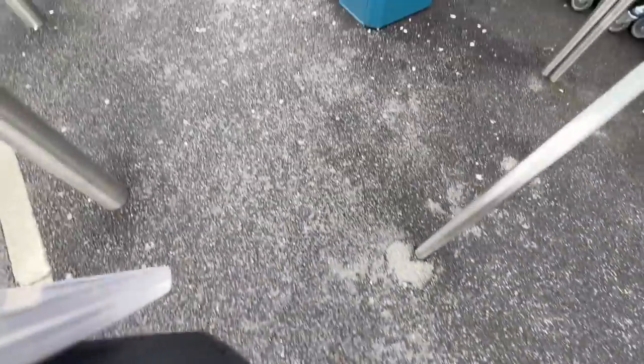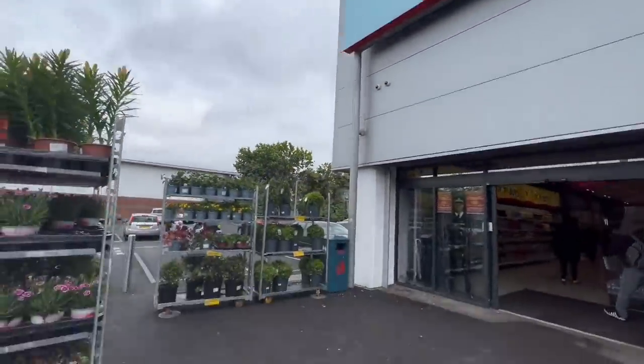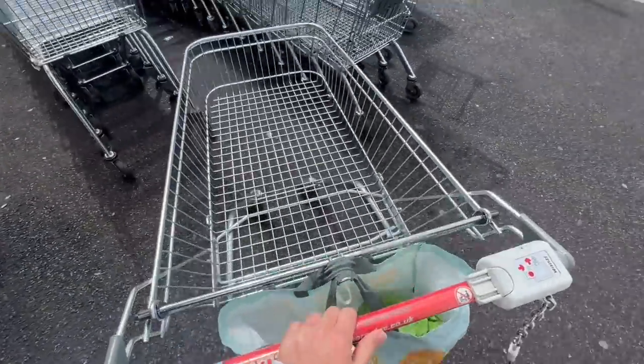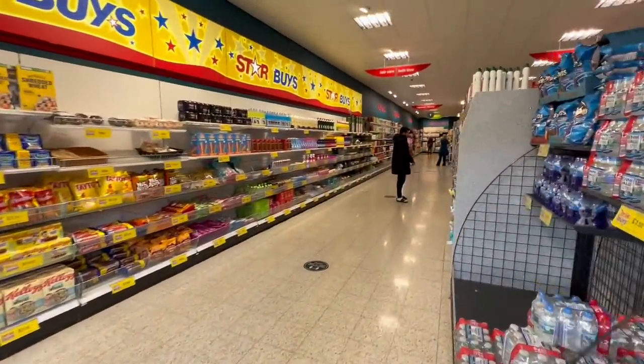Now guys, let's head out — I am so ready. So ready to go shopping. Back at my favourite Home Bargains in Bristol. I love that this one's got a few different plants on the outside. This is actually where I got those topiary ball bushes that I showed you guys in my Garden Transformation video at £9.99 apiece.